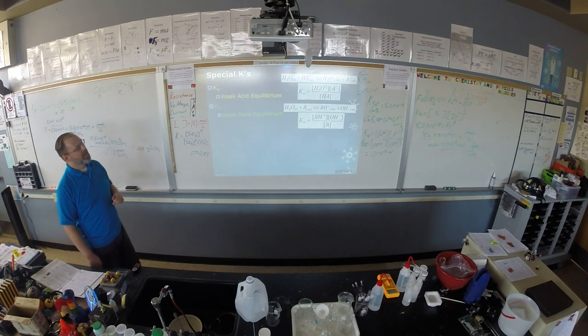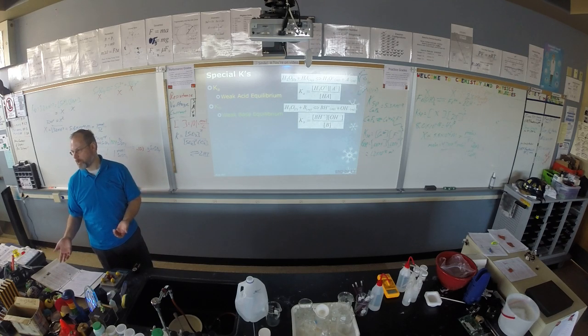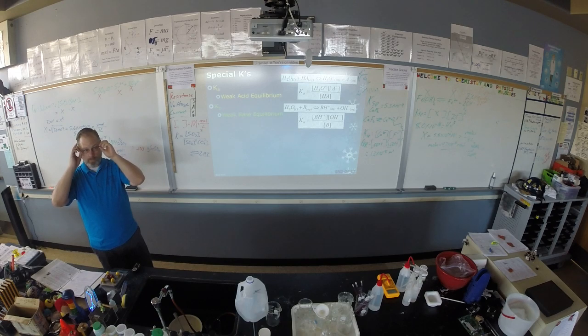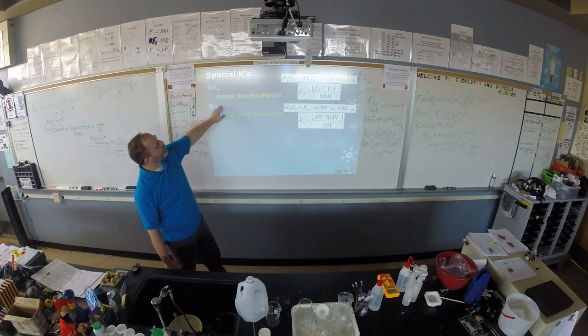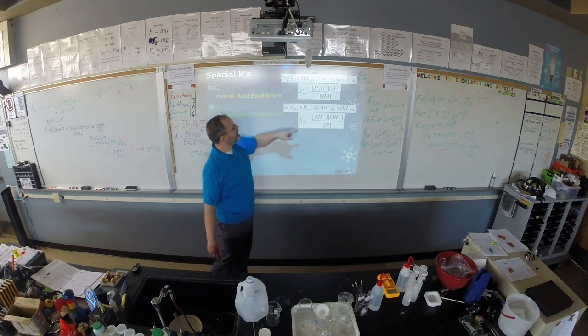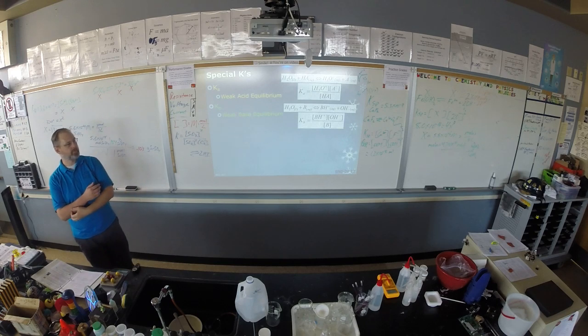Okay. So an acid is like the hydrochloric acid we use. A base is like the sodium hydroxide we use. They're opposites. Acids and bases are opposites. So the special Ks are the acid equilibria, which is this, and the base equilibria, which is this. There's one more that's even more important. But just scribble those guys down.